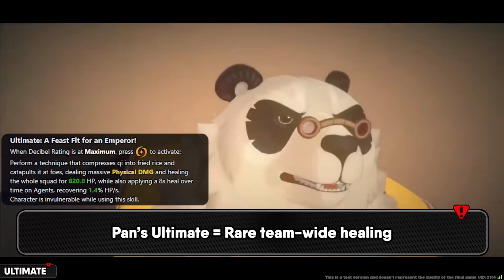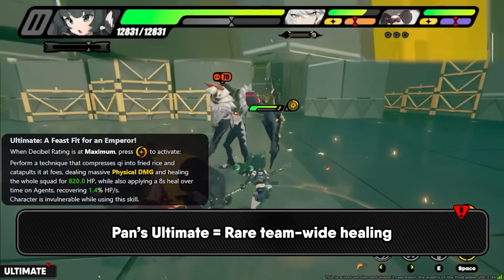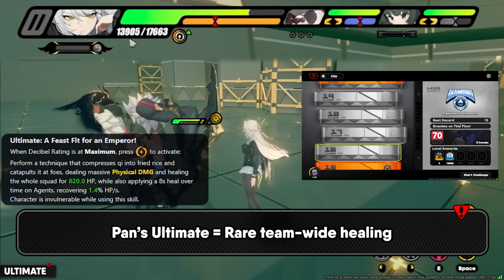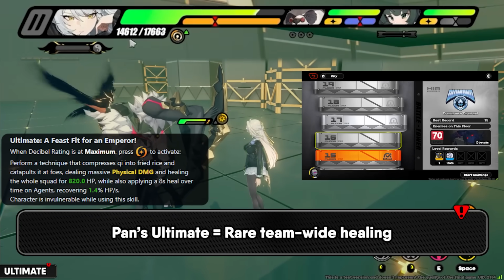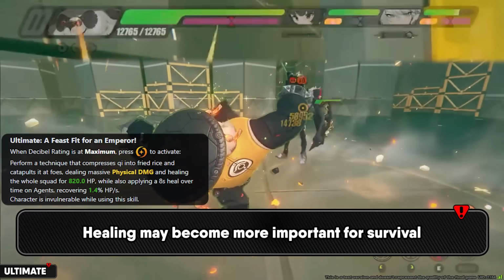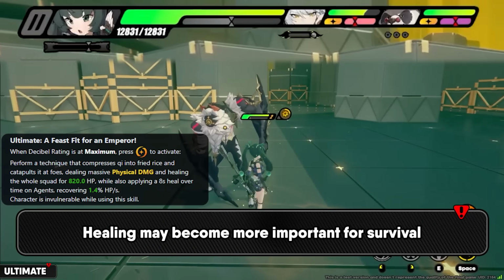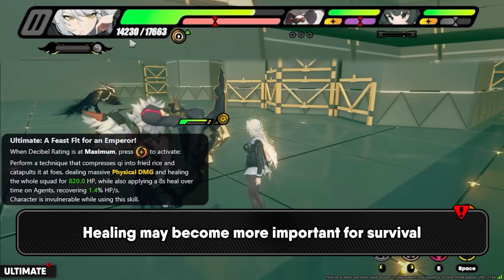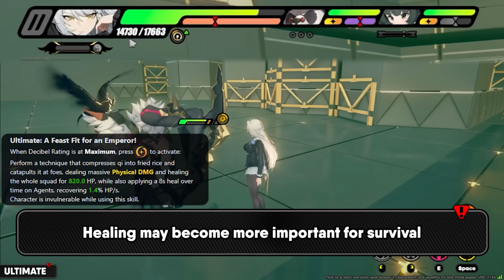Pan's ultimate is pretty unique because it lets him heal his teammates, which is rare in Zenless Zone Zero right now. Currently, the only game mode where healing really matters is the Endless Battle Tower. However, with the new Miasma mechanic coming in 2.0, managing your team's health might become more important since Miasma applies a team-wide damage effect. We'll have to wait and see exactly how much this will impact health management in the future, however, as currently there isn't much information about it.